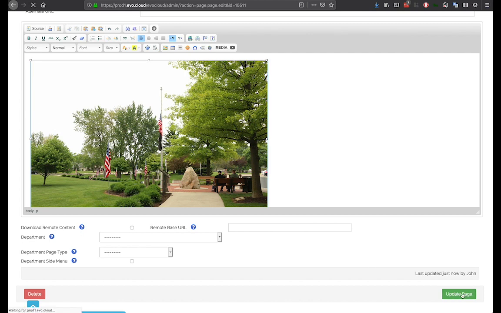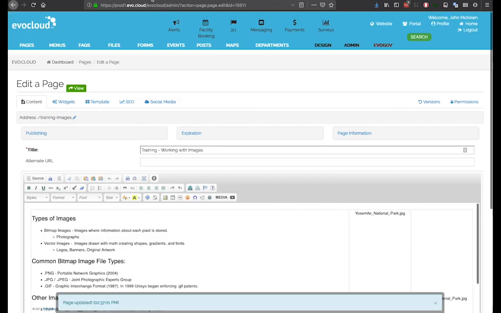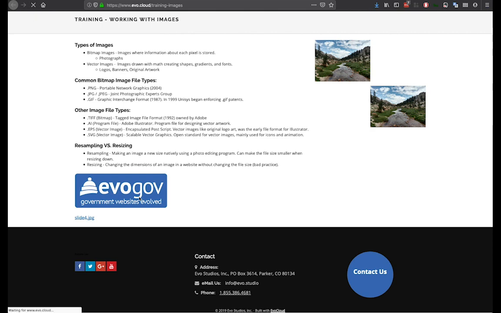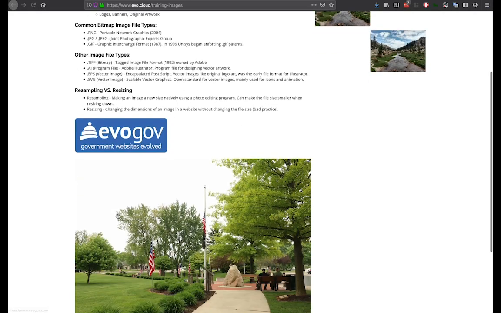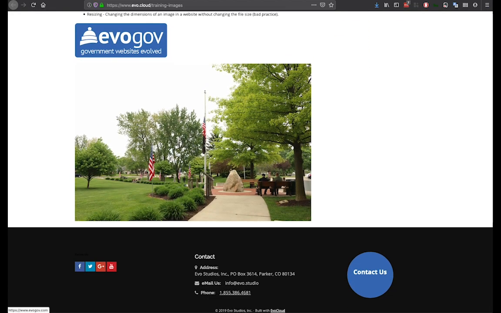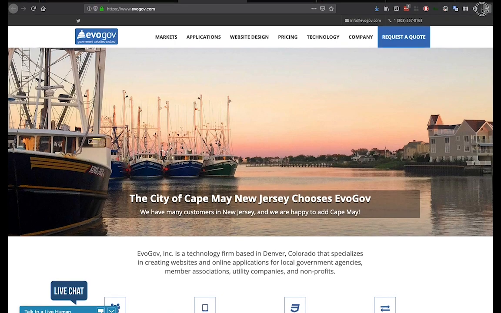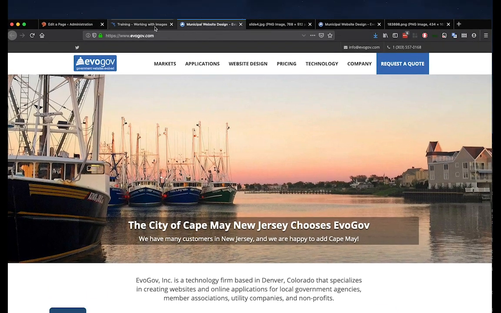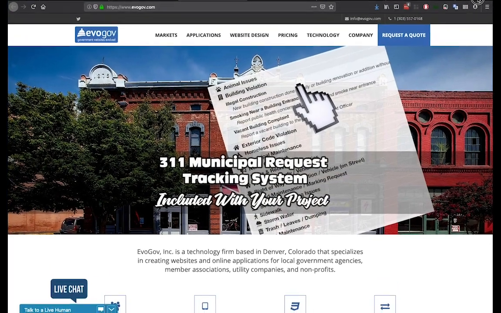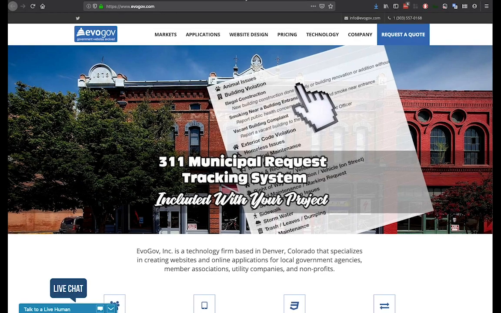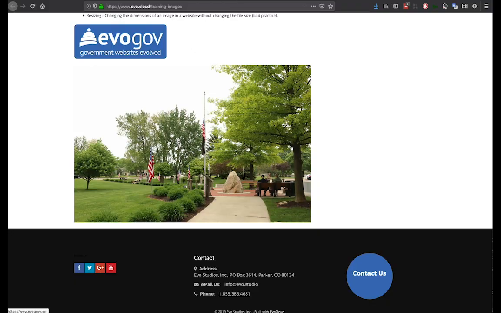We'll hit update, and then we'll come back, refresh the page. Let me refresh it real quick. There's our image, and you can see we've got the mouse pointer on it. If I click it, it opens a brand new tab, which I can pull the browser down here, and you can see it opened a new tab, and it opened up the website that we put in. So it's pretty easy to add hyperlinks to images.